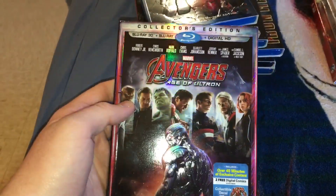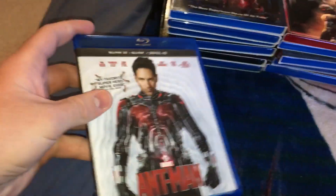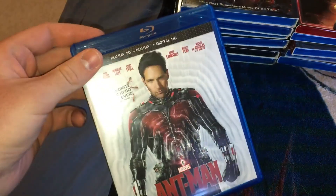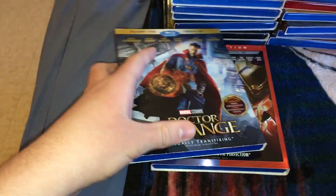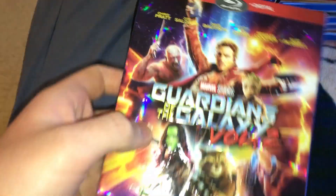Guardians of the Galaxy — a little cool slip on that one as well. Unfortunately this one still doesn't have a slipcover; it's really hard to find. But we got Ant-Man. I don't unfortunately have Ant-Man and the Wasp yet — I just actually watched it on Netflix, so that was pretty cool, I did like it, I just haven't gotten a chance to buy it yet. And we got Civil War. Doctor Strange, the basic Blu-ray, not the 3D. And then Guardians of the Galaxy Vol. 2.